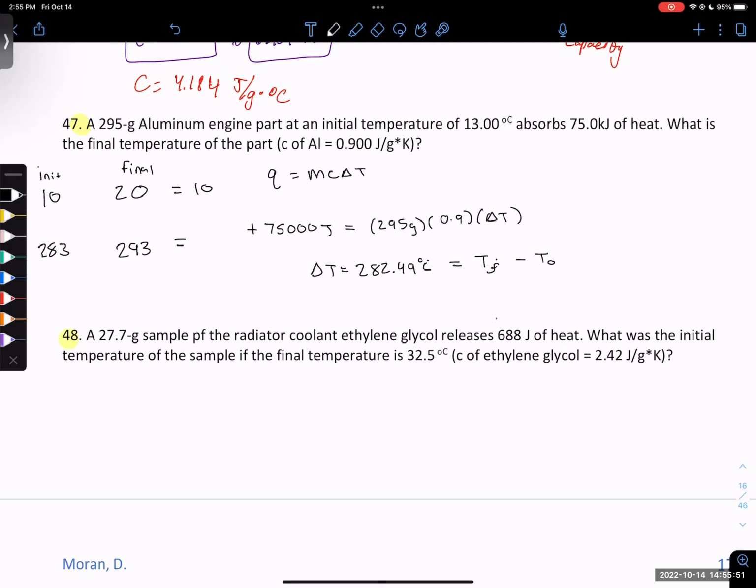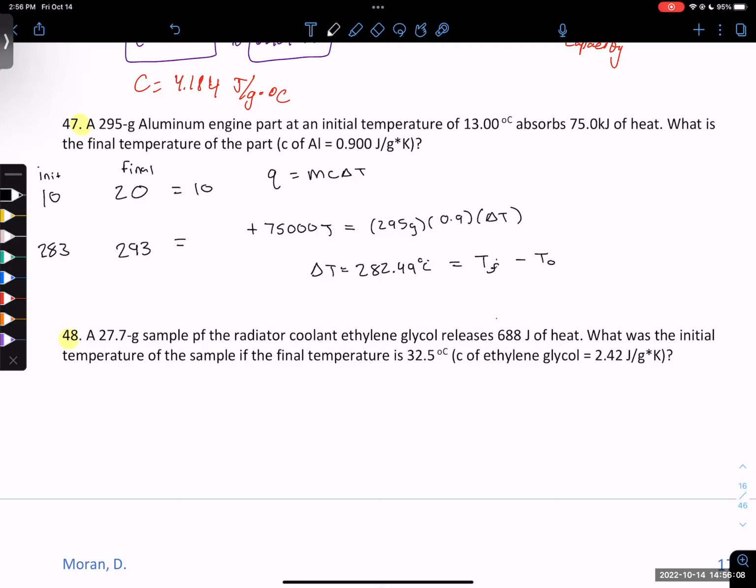First place, it's the same one. If you converted the initial temperature of 13 degrees to Kelvin, it'd be a completely different answer. Then you can convert it back to Celsius by subtracting. Yeah, you're going to get a different answer.